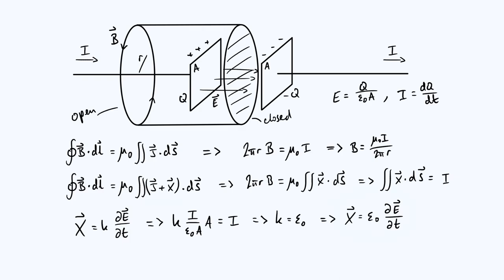Now as a final note, let's put all this together and write one of Maxwell's equations in differential form. If you look back at our updated version of Ampere's law and apply Stokes theorem from vector calculus to that, then basically this stuff here, j plus x, well times μ₀, should be the curl of B. I'm not going to introduce Stokes theorem in this video so I'm going to assume you're already familiar with that, if you're not then you may want to look it up. But the implication of Stokes theorem is that the thing that we integrate over the surface has to be the curl of the thing that we did the line integral of, which is B. And so we conclude that the curl of B is μ₀ times the current density plus μ₀ times x which itself is ε₀ times dE/dt.